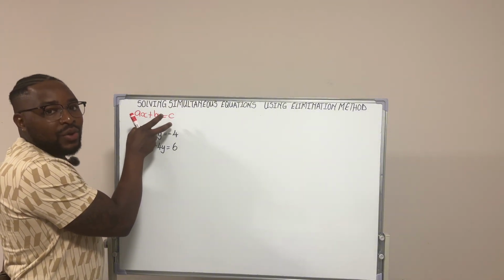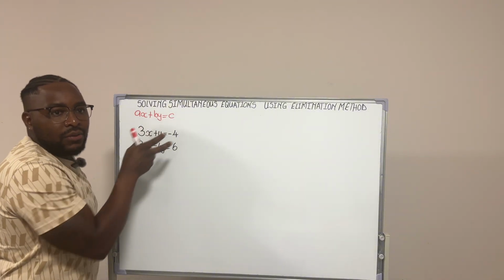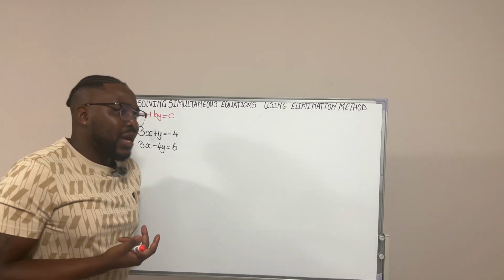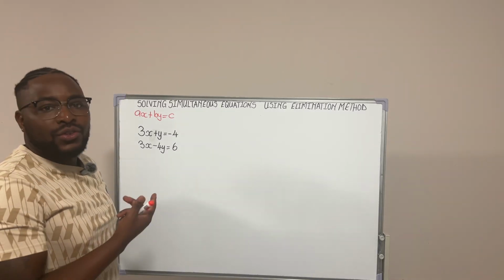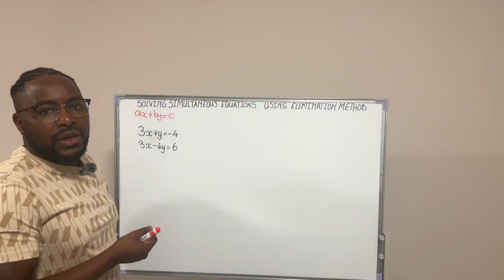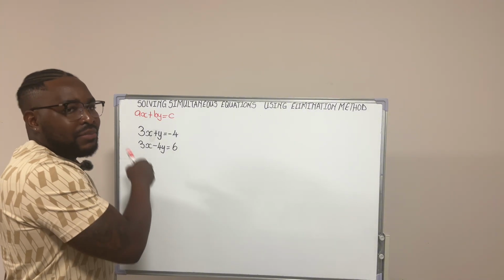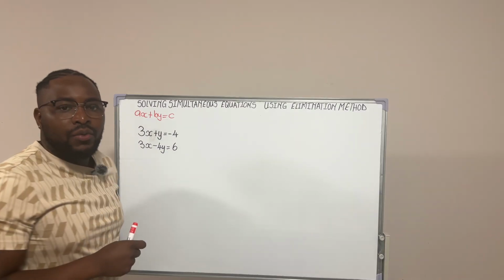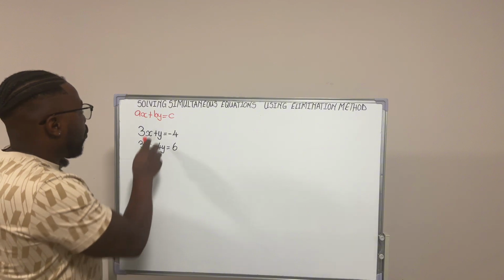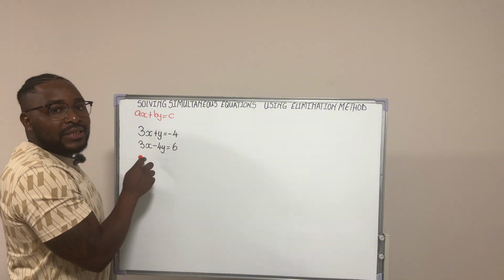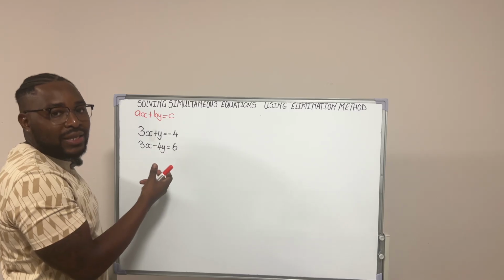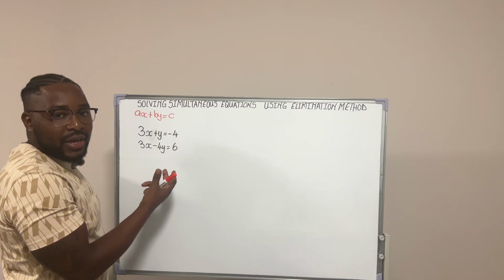So both of these equations are in the standard form of a simultaneous linear equation. Now, I'm sure we're asking ourselves, why do we have to cancel the x or y variable at the same time in both our equations? Well, the reason is that if we cancel out one variable, it leaves us with another variable that we can solve for, or rather that we can find.